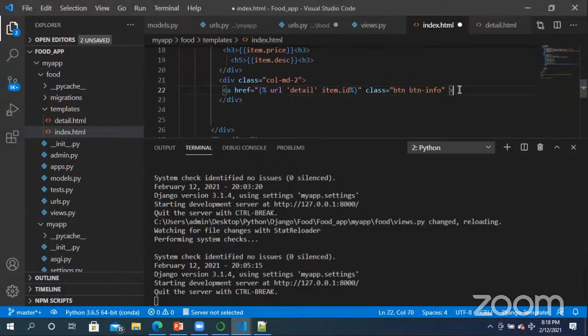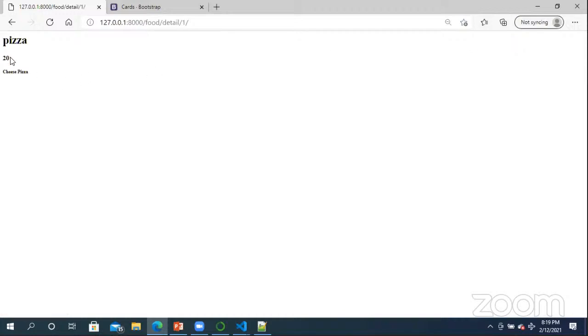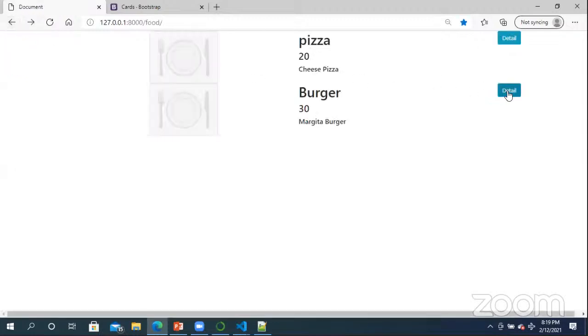And if you like Django, it's very interesting. I'm truly speaking, it's very interesting. Once you build two projects, you will start loving it. So here a this. Once you click on it, you will get the detail. When I click on detail, it will be giving the details of that. So my basic development of my URL has been done.